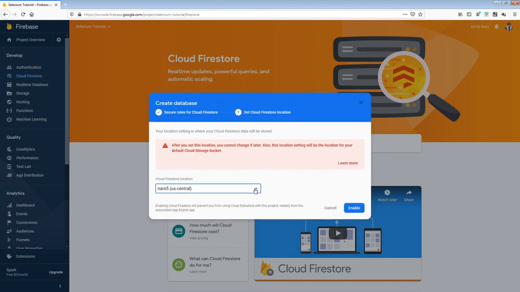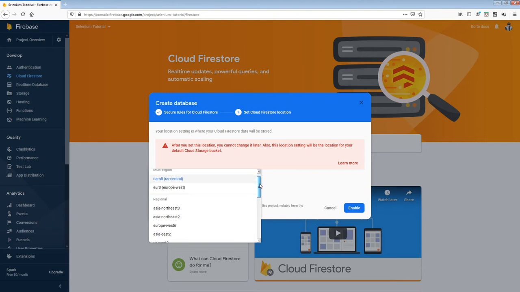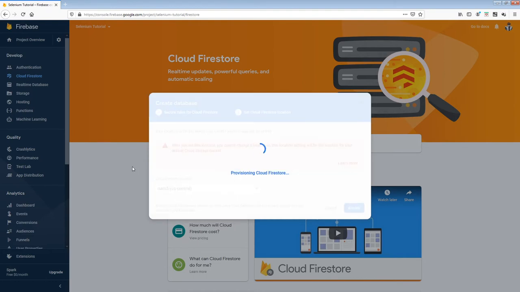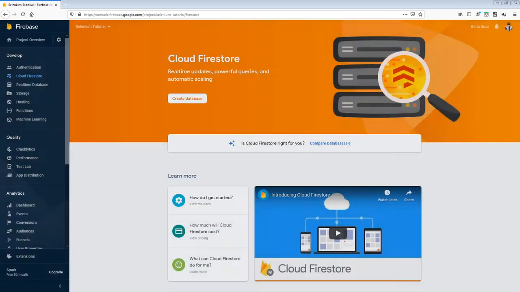Alright, so let us set up the bucket. You can choose any, it's fine. Still taking long.